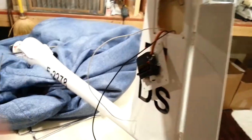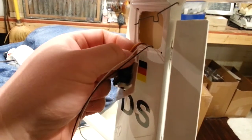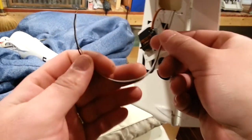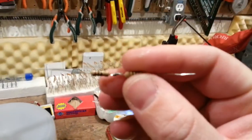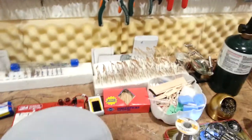But we don't have an overly huge amount of wire to work with, and so for that reason, I'm going to be quite careful to not shorten these any more than necessary. Okay. We need to put our resistors in series with the negative side. So that's going to be our next thing, is we're going to get the soldering iron fired back up. We've already got those soldered together from part 2, I believe. So that'll be probably our next step to get that in there.